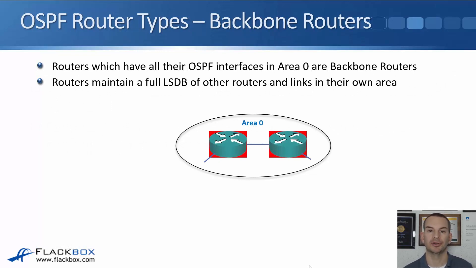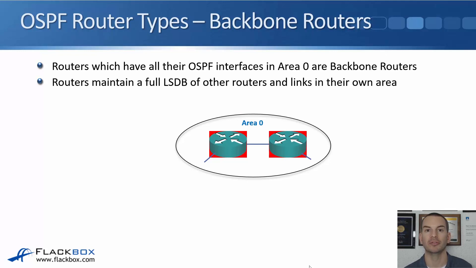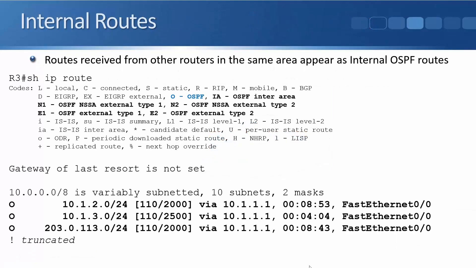Moving on to our different router types. First, we've got our backbone routers. A backbone router is a router where all its interfaces are in area zero, forming part of the transit area. With OSPF, routers maintain a full link state database of other routers and links in their own area. So backbone routers will have the full link state database for all the other links also in area zero. Whenever an OSPF route is received from a neighbor in the same area, it will show up in the routing table as an intra-area route.